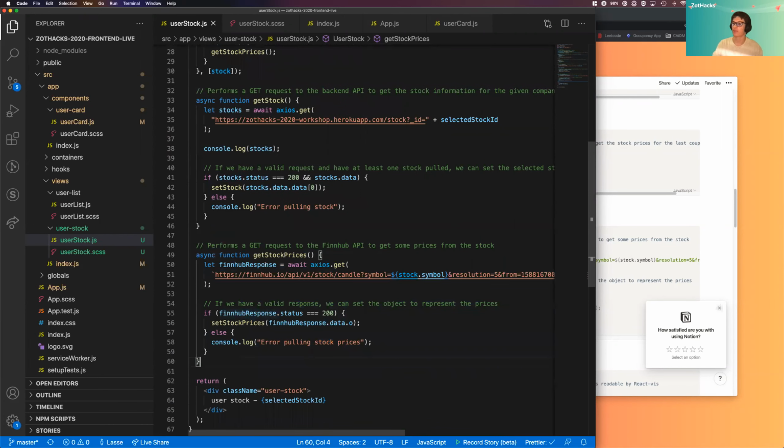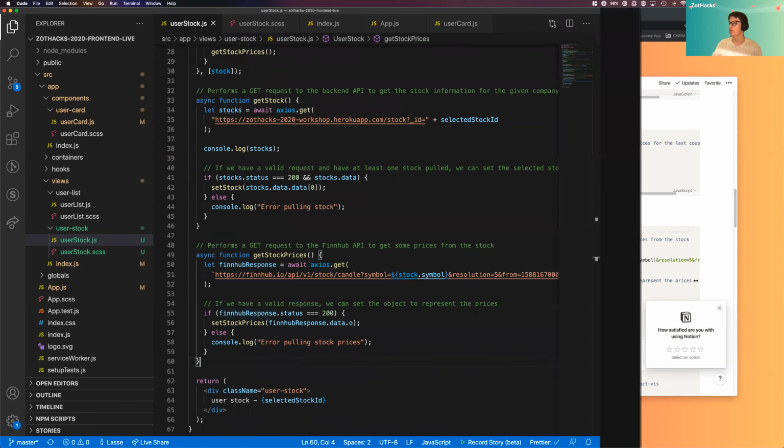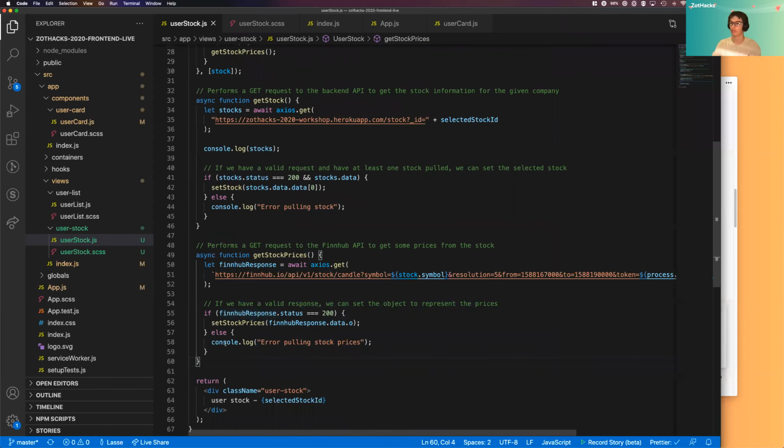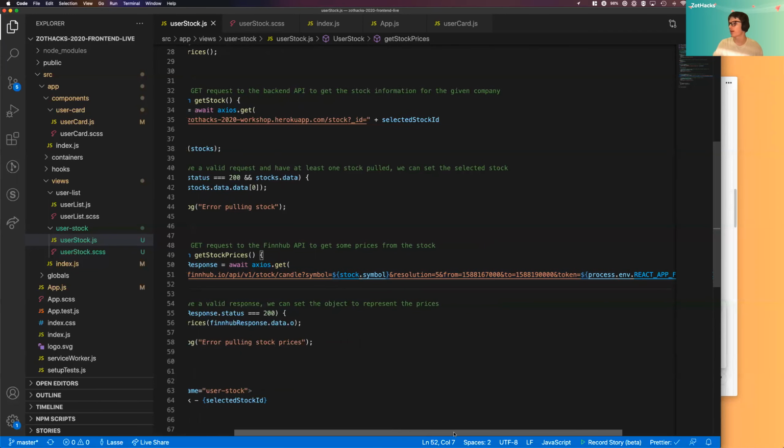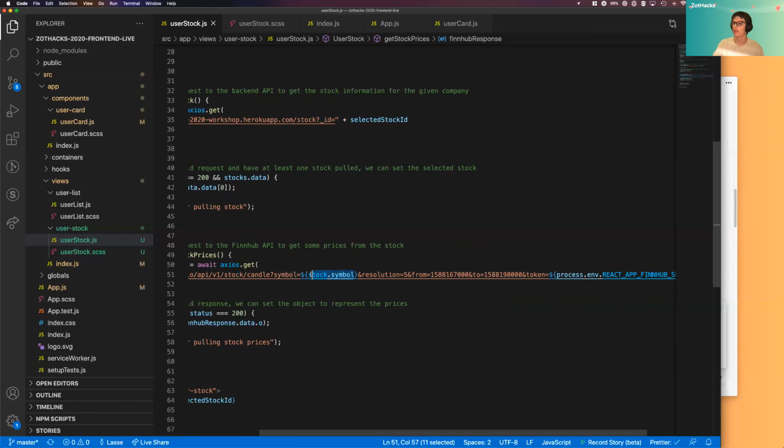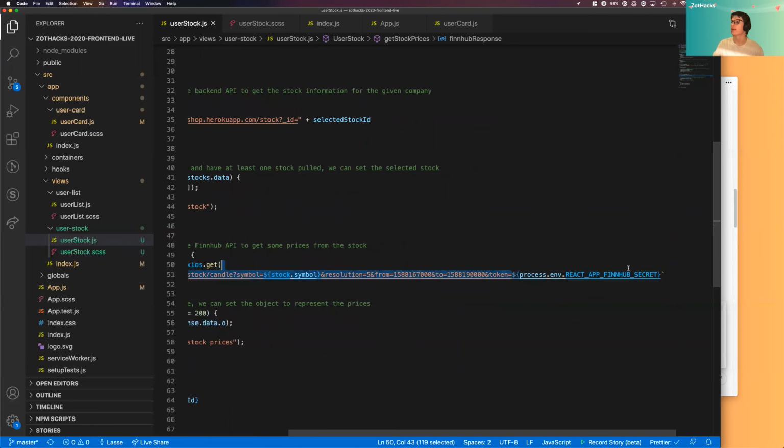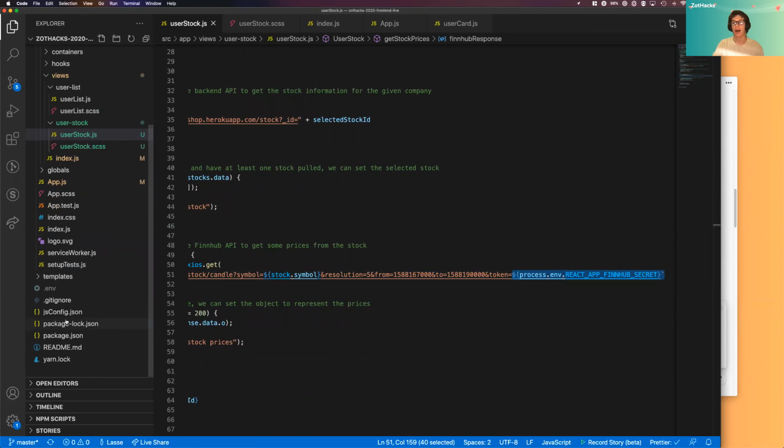Here's the get stock prices function. And you'll see that this is super, super simple, and super similar to the previous one. It almost looks identical, except we're making an API request to a different endpoint. What pieces of information does this API request have? It has the stock symbol, and then it also has the actual token. I might have forgotten to mention this, but we do have a .env file that we'll need to get you guys for this to work.